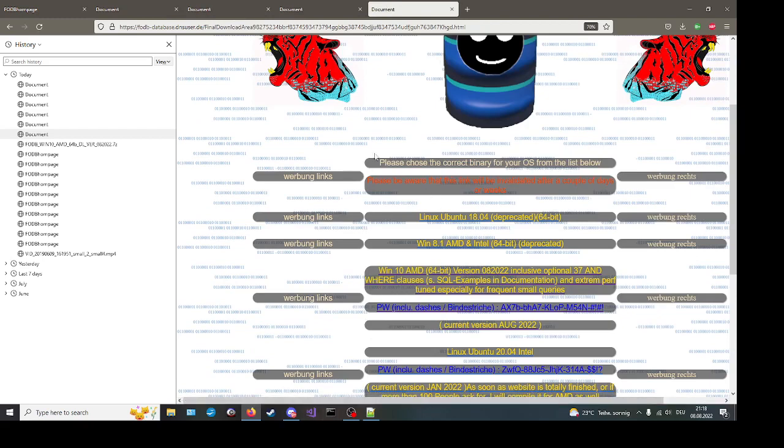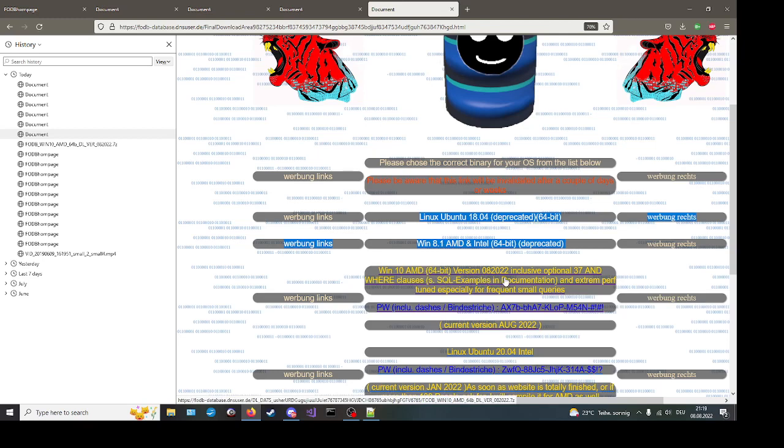And on this final download area, you can choose between the versions you need, Ubuntu or Windows. These both here are deprecated. These are for Ubuntu 18.04 and Windows 8.1, but I also have Windows 10 for AMD.